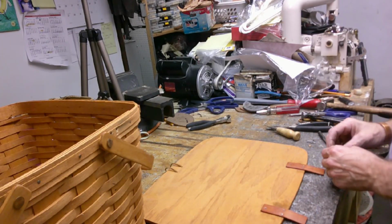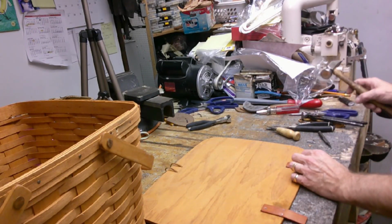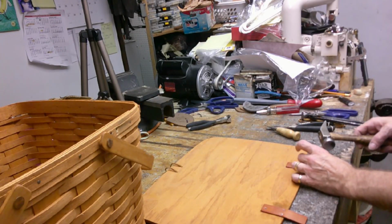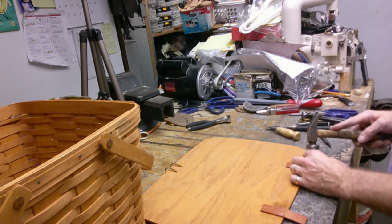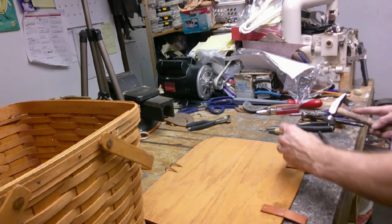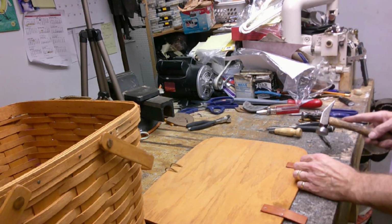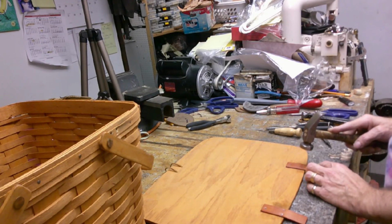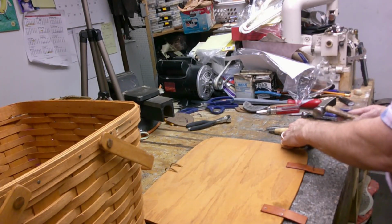And once again, I'm here by myself, as usual. So I get to balance this while I'm doing it. Which I'm going to tell you is a lot of fun.